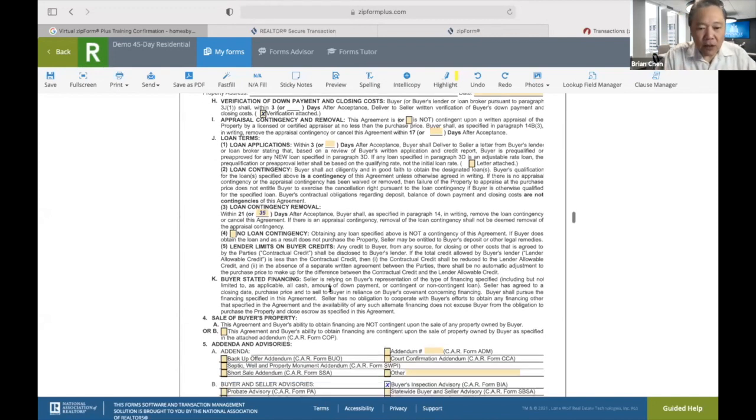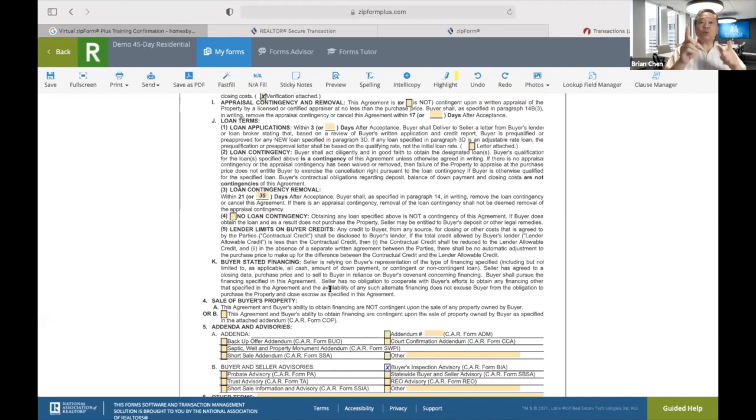That way, you will not be faced with a situation. If you did not change this, let me tell you, your listing agent may give you a notice to perform on the 21st day and say you need to remove loan contingency, and your loan is not done. And you tell him, I need 45 days to close because I need longer for the loan. But the listing agent says, you didn't ask for it, and my seller wants you to remove loan contingency now. So don't forget to change that, okay?